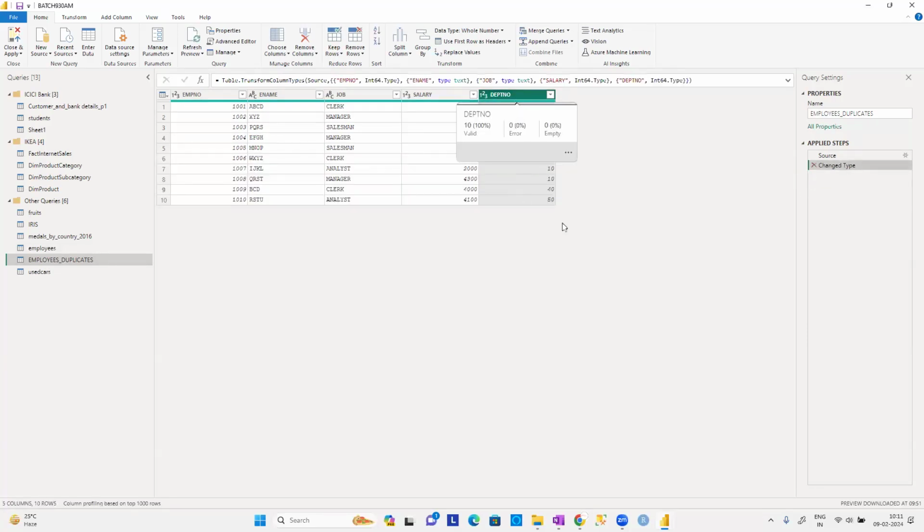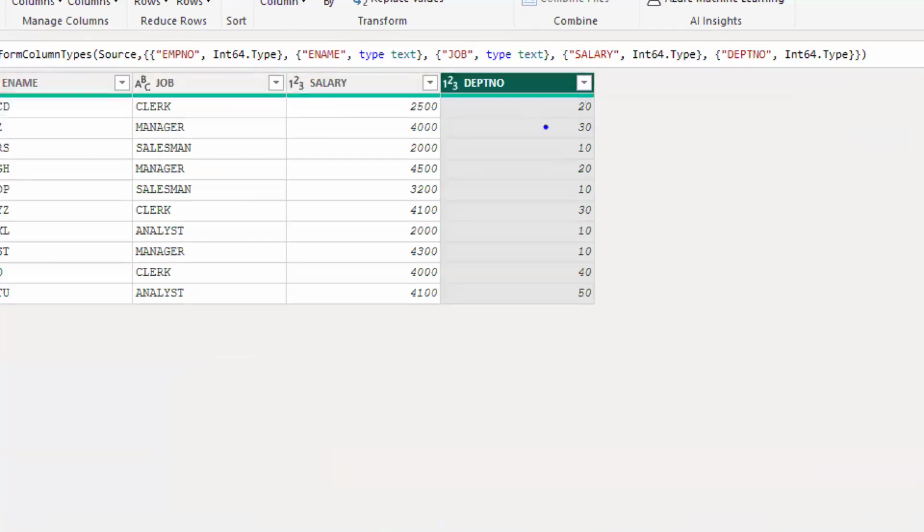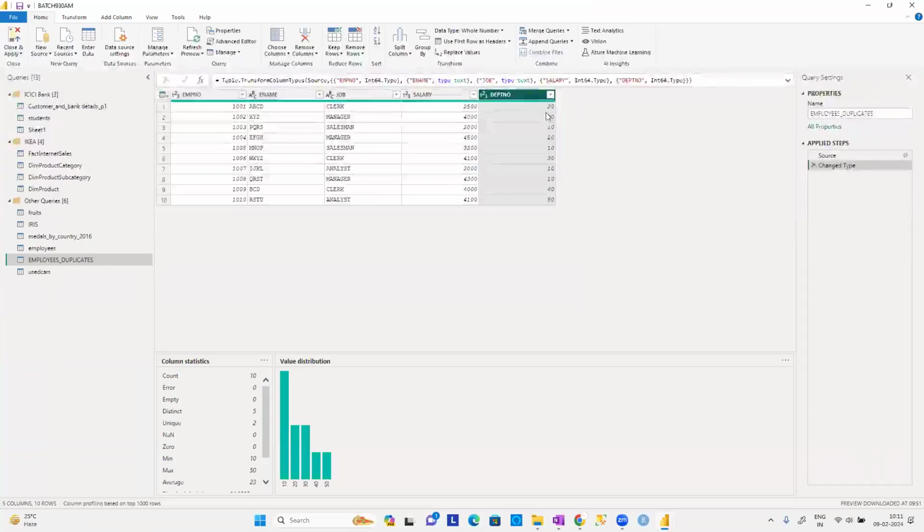It's correct, but observe carefully what it is doing now. See this: this is 20, and this is 20, guys.